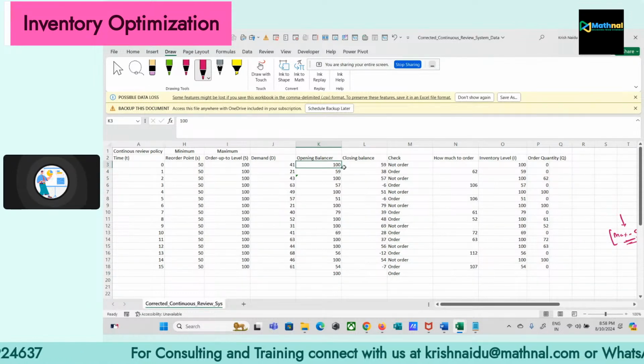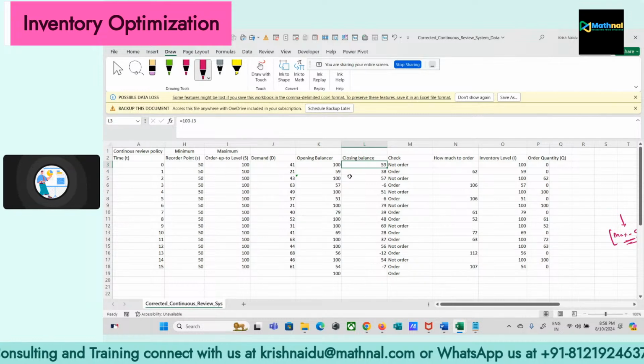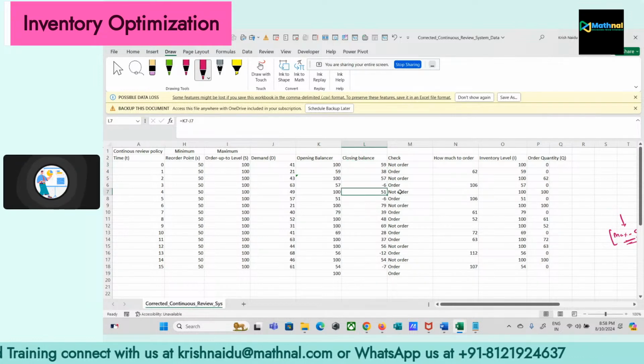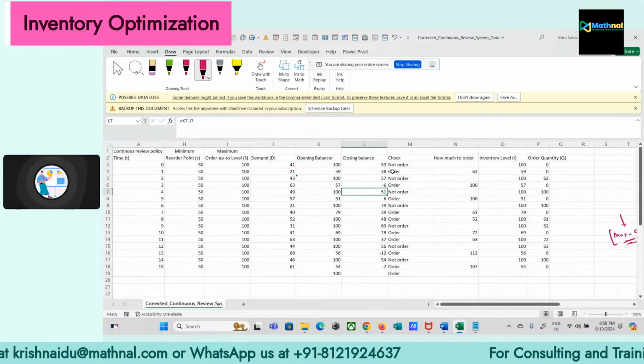So what we are doing is this calculation manually. So we need to consider the optimization. We need to consider the automation process for this, right?